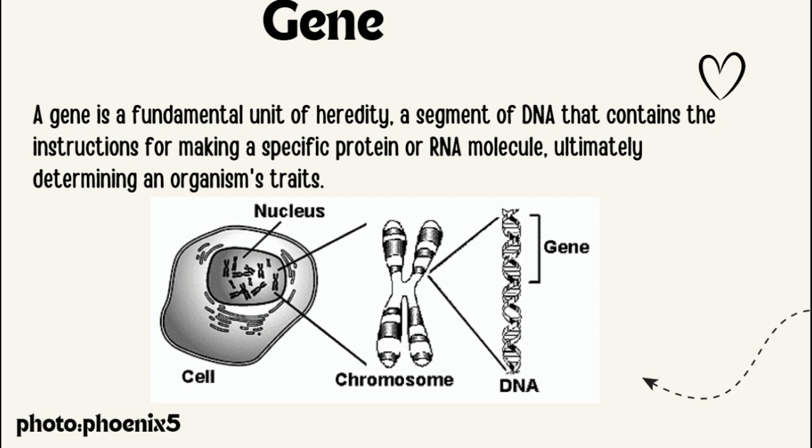So it's a really complex process that sometimes you probably can't wrap your head around, the fact that the cell is already so small and so much is going on inside of it, right? But just remember that the gene is a fundamental unit of heredity, and it's a segment of DNA. So once you see the DNA molecule, which is a double helix, just remember that a segment of that is a gene, and it codes for a specific trait, maybe blue eye color, maybe black hair, but it codes for something.